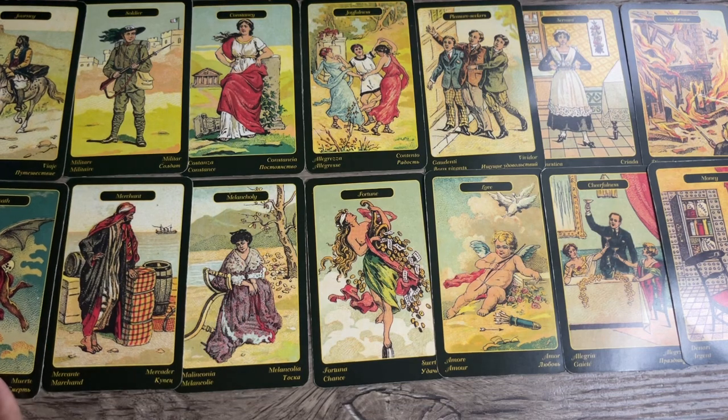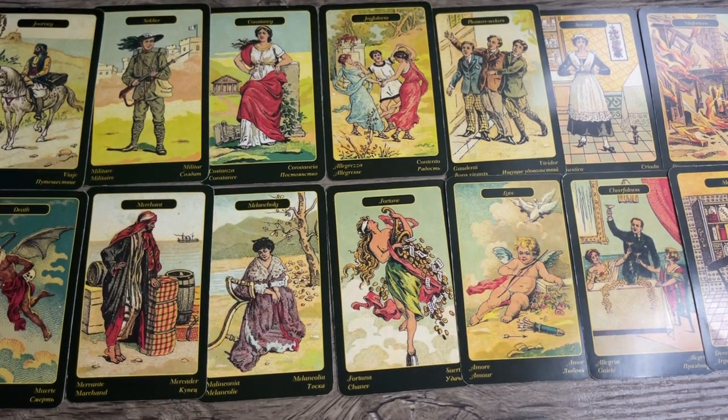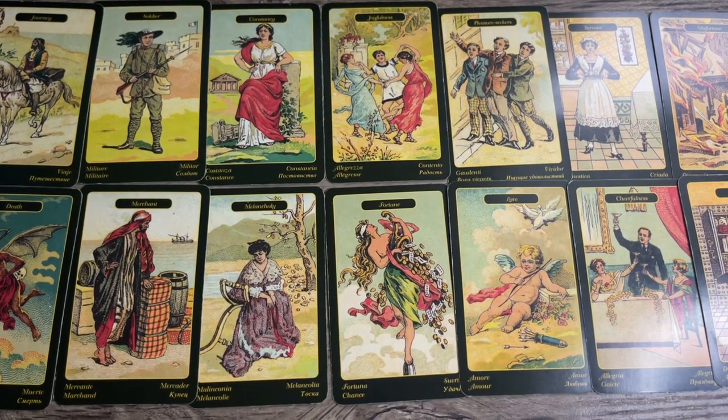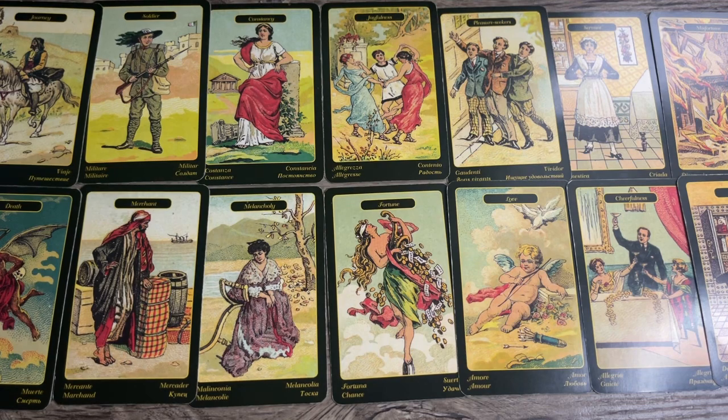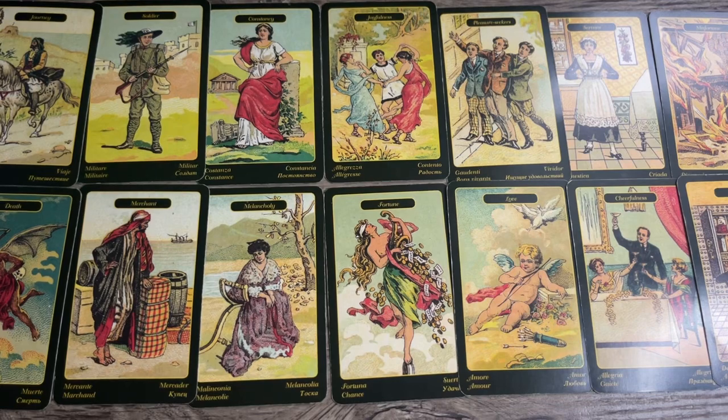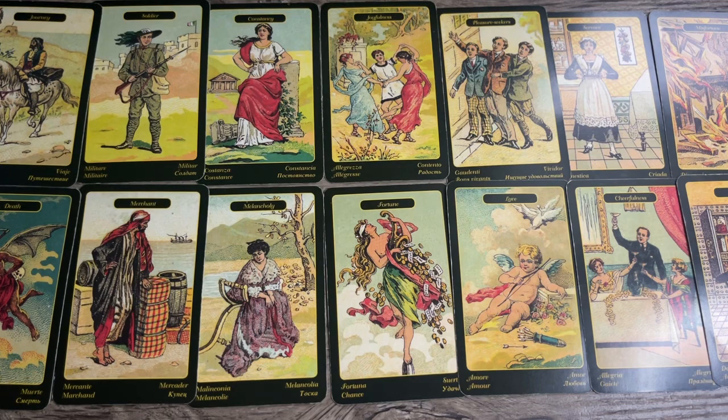But again, there are more card decks that have the diversity that I like, to see everybody represented. Also, if I could think of anything else with this card deck, there are things like wedding, sweetheart, haughtiness. I don't like that this card deck does not have a book, because I think they kind of dropped the ball on this, because there are so many cards here that have to be left to your own imagination, right?